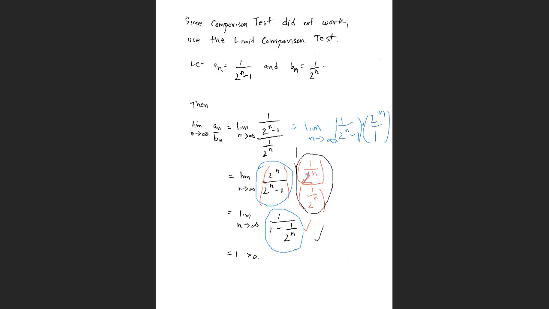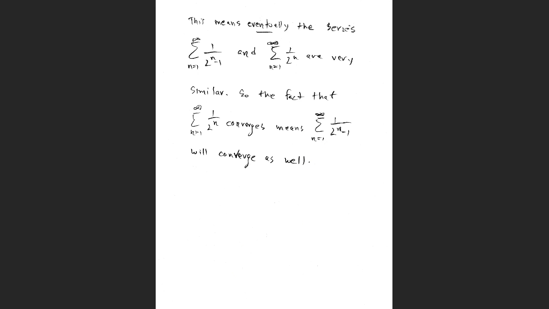Well, Nathan, this is what this means. It means that the two series eventually are going to be very similar to each other, because we got a 1 as our constant. That's our C, the 1. So that means the terms of the two series eventually are going to be the same for both series. So the behavior of the one series is equivalent to the behavior of the other series. Convergence of the one series means convergence of the other series. And that's what I'm saying here.